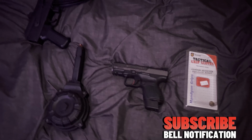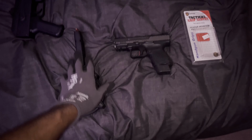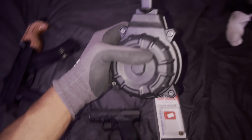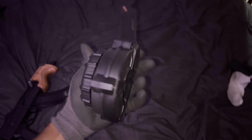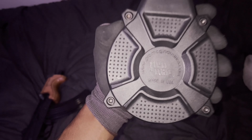It's been a minute since I made a video, but I want to show y'all this 50 round drum magazine I got for my Canik TP9 SC. Let me know what y'all think in the comments about this one. It's from Promag.